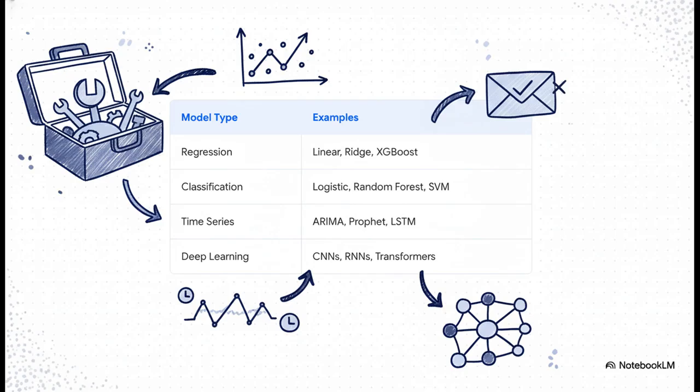First thing you have to realize is just how big the ML toolbox is. I mean, look at this. Are you trying to predict a number, like a house price? That's a regression problem. Trying to make a yes-no decision, like is this email spam? Well, that's classification. Forecasting sales for the next quarter? You're in time series territory. Just knowing which category of tool to reach for is a huge first step.